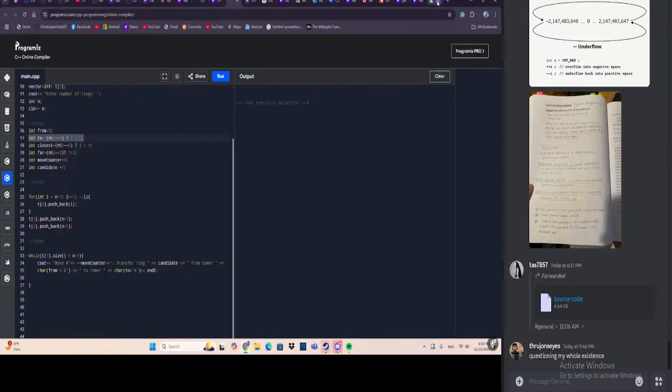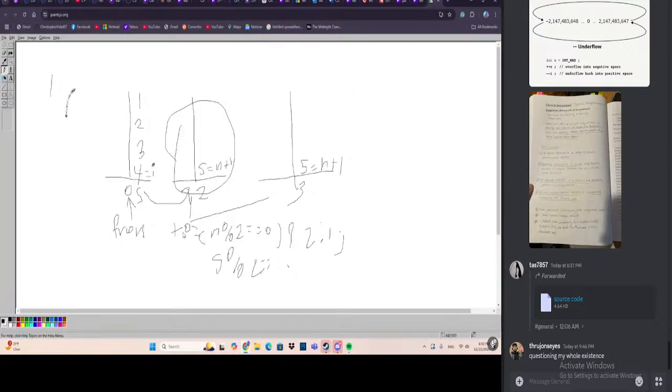Go back to the towers, please. So, if we say the leftmost tower is tower 0, we're gonna move from tower 0, right? The logic is if the number of disks n is odd, we're gonna move clockwise, which means from 0 to 1. Let's say the leftmost tower is tower 0, the middle one is tower 1, and the rightmost is tower 2. So if n is odd, we're gonna move to the right, so from tower is 0, and the to tower will be tower 1. If n mod 2 is equal to 0, which means n is even, we're gonna move counterclockwise to the left, and that's why the to tower will be equal to 2.